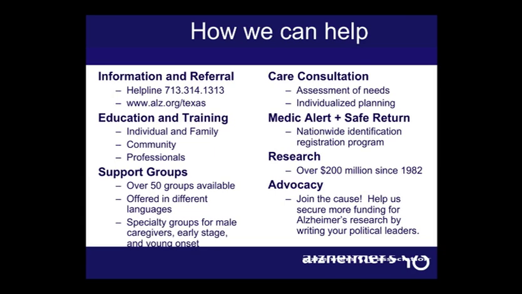The one thing that I did not add on here that is new is many people ask about GPS tracking systems. There is a recent program through the Alzheimer's Association called Comfort Zone, and it is actually a web-based program where individuals can purchase particular devices. They may purchase a pager, or a vehicle device if someone is still driving. And what one does is log onto the website and create a comfort zone.